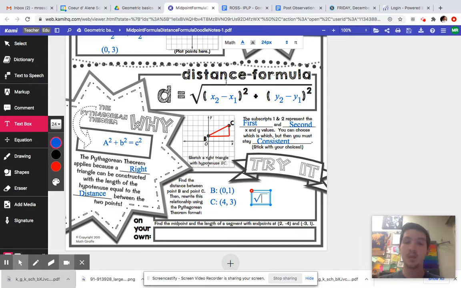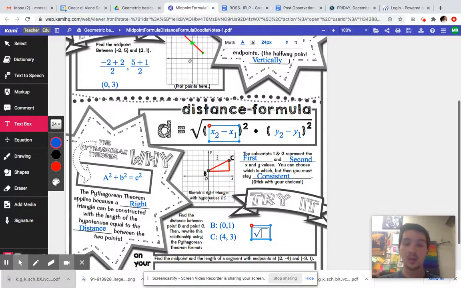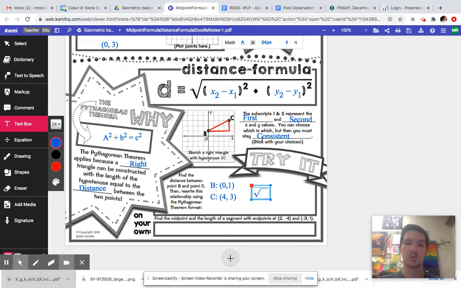A lot of people get confused between the distance formula and the midpoint formula, meaning that inside the midpoint formula we add our x1 and x2, but down here in the distance formula we subtract our x2 and x1. So you have to make sure you're subtracting with the distance formula and adding with the midpoint formula. One thing I also mentioned, it does not matter if you do x2 first or x1 first, as long as you keep it consistent, right? If you do x2 first, you have to do y2 first. If you do x1 first, you have to do y1 first, okay?